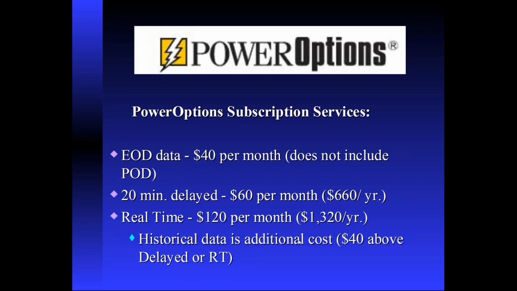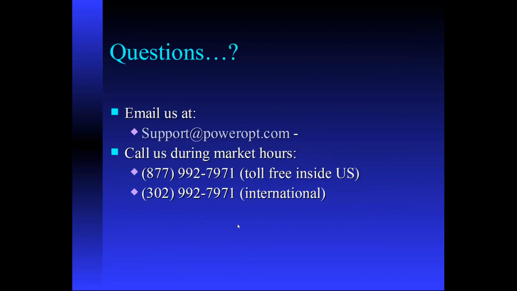The most popular is the 20-minute delayed service, which we were looking at today. So anytime you run a search or refresh the page, you might be looking at data delayed 15 to 20 minutes, and that's $60 per month. And then we do offer a real-time service. It's not streaming, but every time I refresh the page, run a search, or refresh my portfolio, I'm seeing the numbers and calculations at that very instant, and that's $120 per month. And then, of course, the historical data is also available as an upgrade to the 20-minute delayed and the real-time.